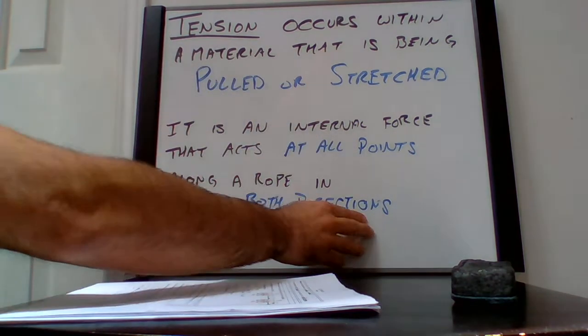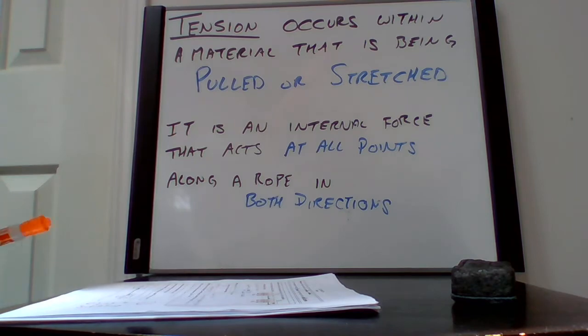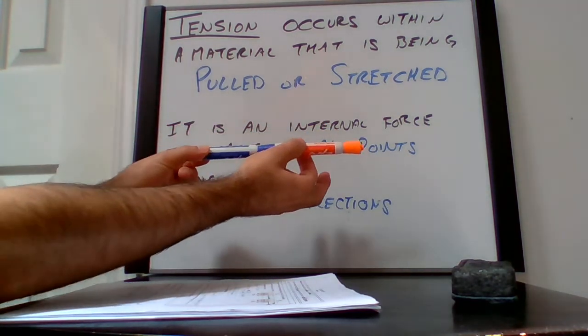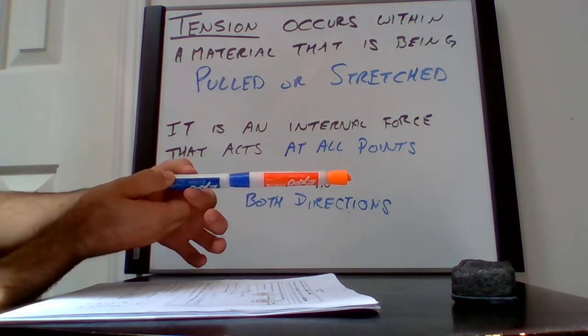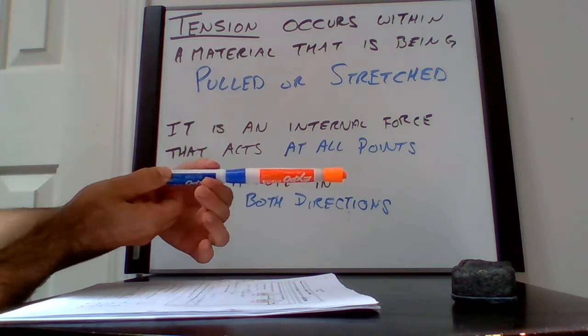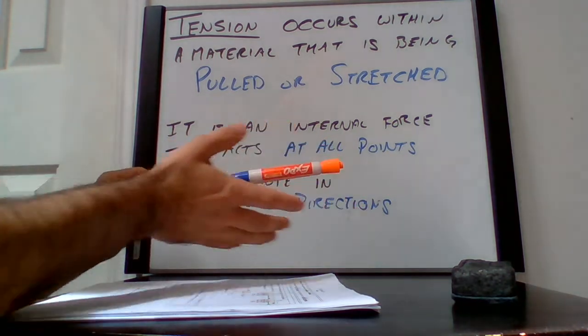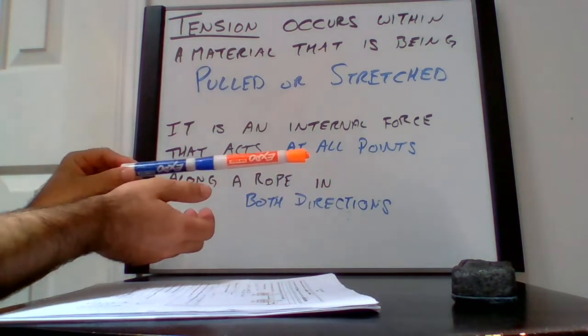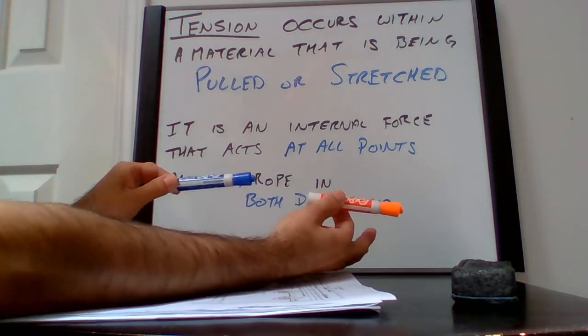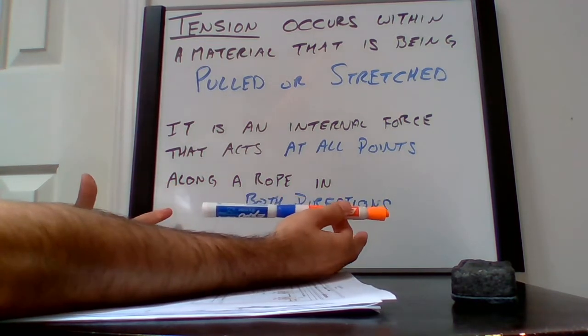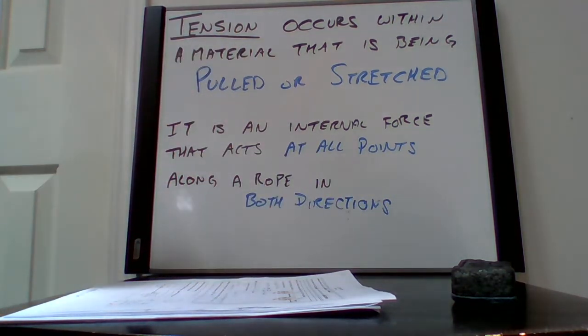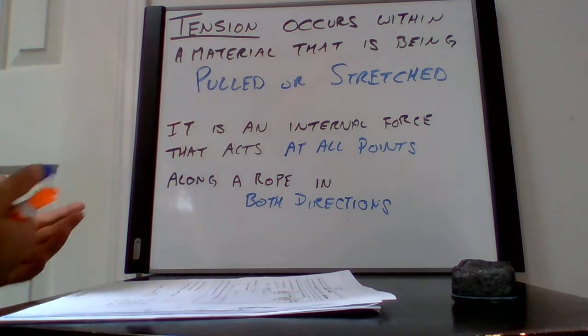Okay? So, what is this tension? Essentially it's something being pulled at both ends, right? And everywhere along here, because they are connected, it's pulling in each direction at the same time, right? So every point along here is connected, and if I pull on one side, I'm actually pulling on all of the pieces, right? So if this is attached, I'm pulling at all sides. If I have too much force on either end, I break whatever I'm doing, okay? But up until that point, we're talking about this idea of tension, an internal force that happens along all points along a rope or a string, and it's going in both directions.